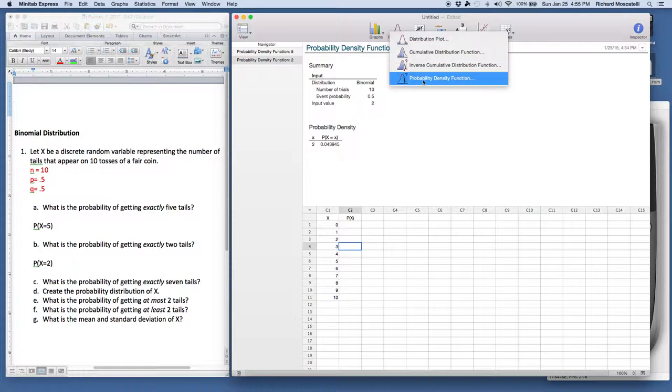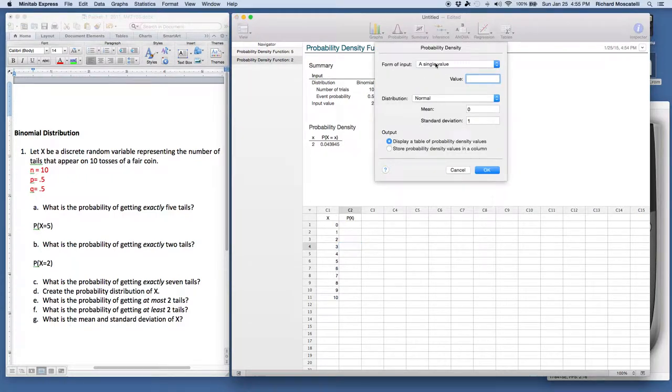So in which case you'll do probability density function. Not a single value, it's a column of values. And it says choose a column. Alright, well, x. It's binomial. Number of trials, 10. Event probability, 0.5.